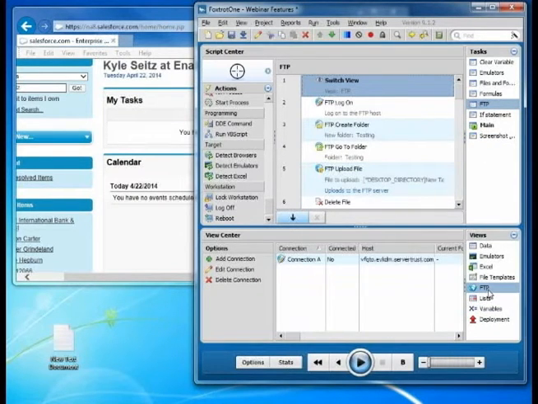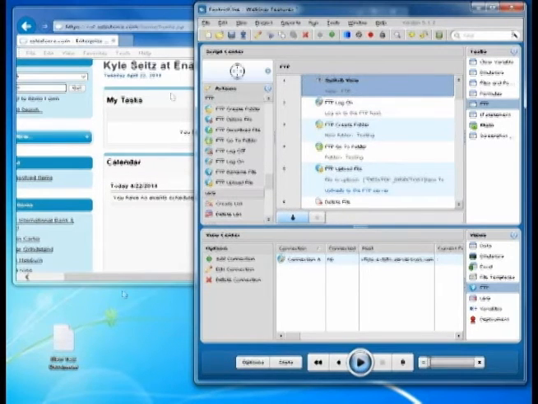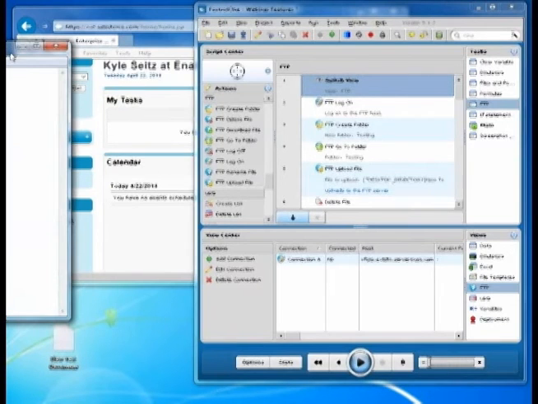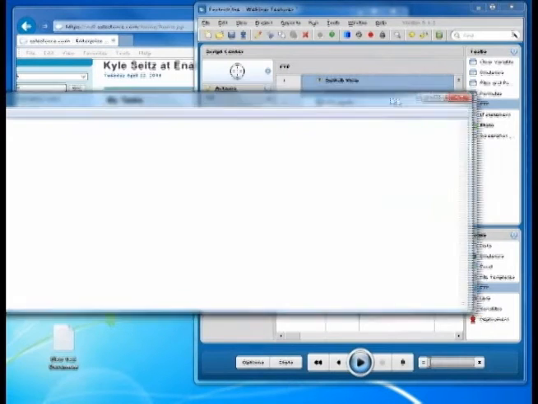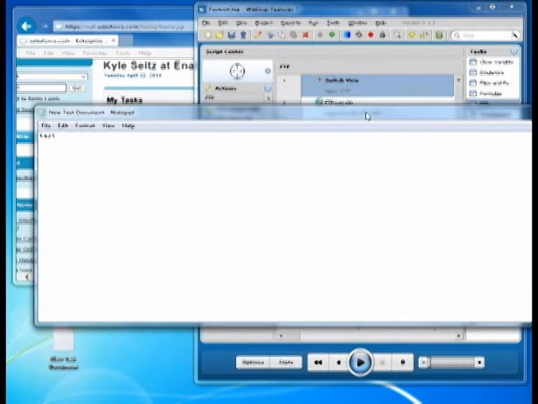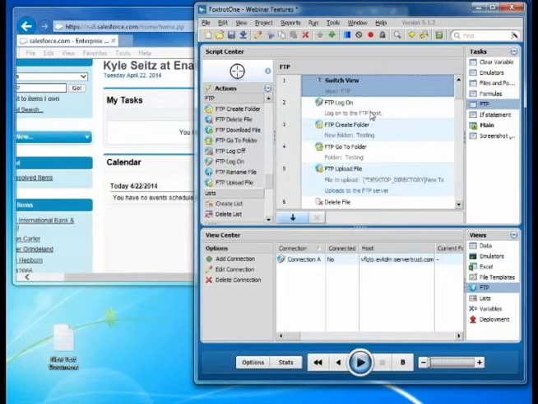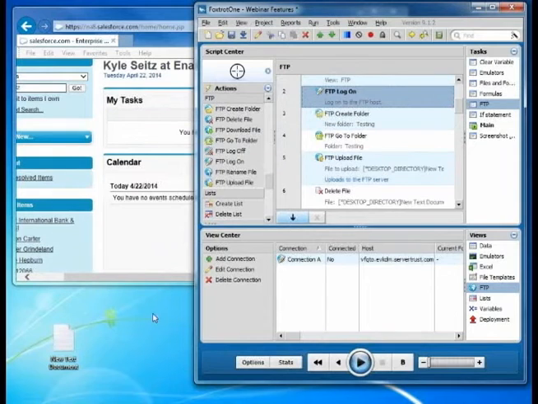One of our bigger new features is the FTP technology, which is brand new to version 9. We have a whole new FTP section of certain things you can do on an FTP server. So if I have this text document, for instance, let's make that a little smaller. And I just type test in there, just so that we know something's in there. I'll hit save. What I'm going to have Foxtrot do is upload this file to my server, delete it from my machine, and then download it again.